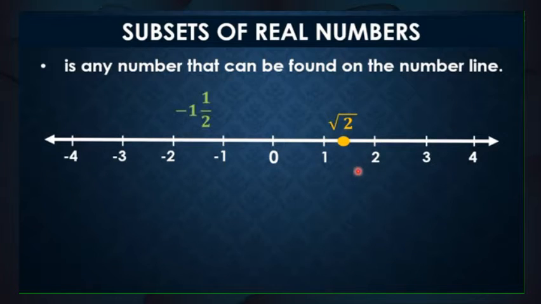And then another, let's have negative 1 and 1/2. Okay, by the way, square root of 2 is an example of irrational number. Okay, this one, this is an example of a fraction. Okay, specifically mixed number, right? So, negative 1 and 1/2 is actually negative 1.5. So, kung ito yung negative 1, ito yung kalahati. So, this is your negative 1 and 1/2. Ayun po ang graph niya. Okay? So, nakakatulong to, no? Kapag nagpa-plot tayo, malalaman natin yung arrangement ng decreasing and increasing order ng ating real numbers.